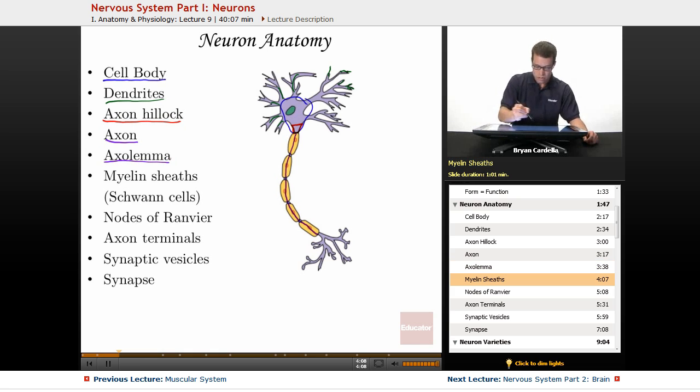And then myelin sheaths. So these yellow wrappings, they're made of something called myelin. And myelin is approximately 80% lipid and 20% protein. So mostly fatty when we look at the structure of it. And the nickname for these, at least in the peripheral nervous system, which I'll tell you more about in the future, the nickname for these there is Schwann cells. So each of these is its own separate cell. The orange dot is the nucleus of each Schwann cell, and they're made of myelin.